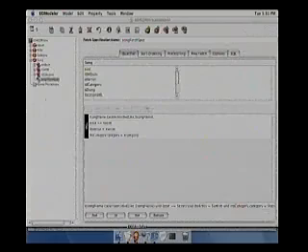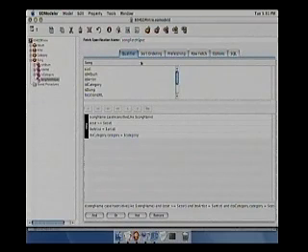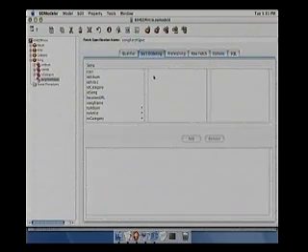So I just want to try a couple more. Oh, I forgot about the clock. We have plenty of time. All right. So there's more things that we can do.